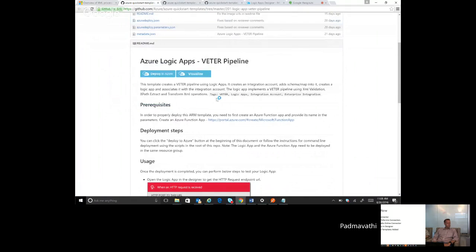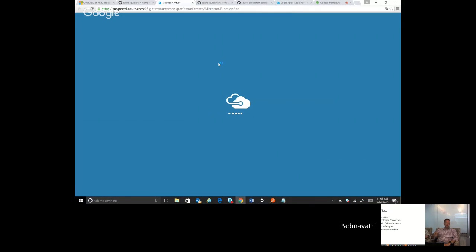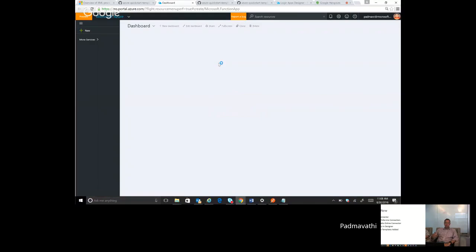Okay. So the prerequisite for this template is that you need to create a function app. I'm going to create a function here. Just quickly on that, because I mentioned before that we have the dependency on Azure Functions. This allows us to provide you a sandbox environment to run these transformations in. This is an implementation detail which will go away over time, but right now the only additional step you need to use this template is to create a function app container first, and then you can provision the template straight off and create the logic app and integration account.